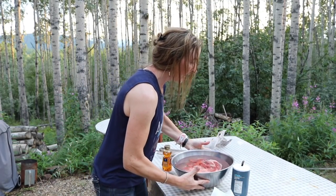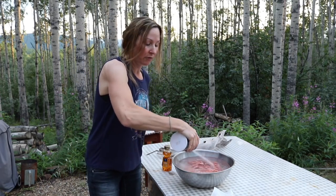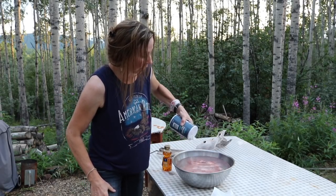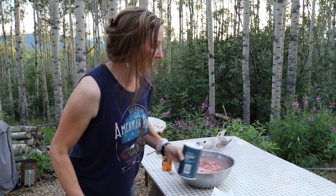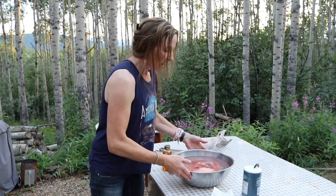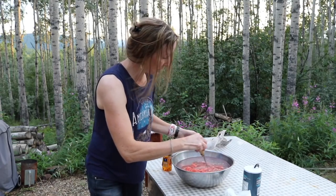I just poured some water in here. I got my strips — what I'm gonna do now is just add a bunch of salt. I just want to brine these overnight. When we were on the show on Vancouver Island on Alone, we would catch those kelp greenlings. I found this little piece of a hard float that was all broken, and it kind of made this little bowl. We would put our kelp greenlings in there overnight and soak them in salt water, and oh — it just made the best smoked fish you just couldn't believe.